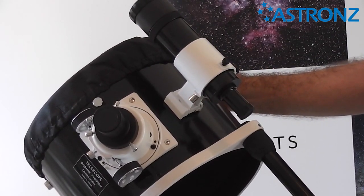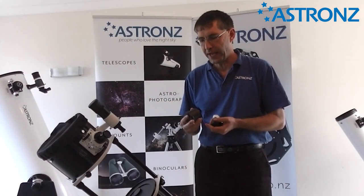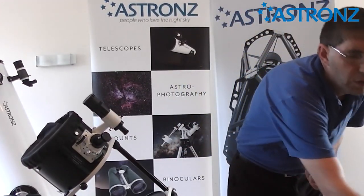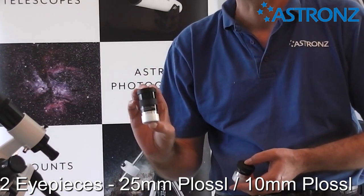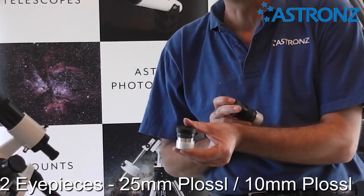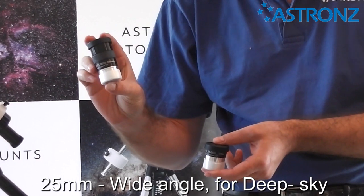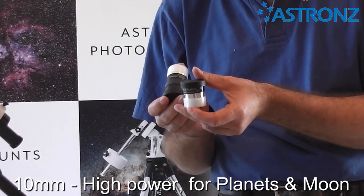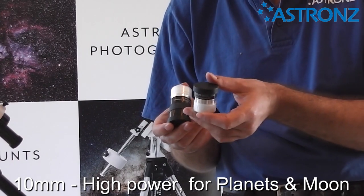Now our SkyWatcher Dobsonian telescope is all assembled and ready to use. Included in your package is a 2-inch extension tube, looking like that. If you need that, you'll just slide it into the focuser. Also included are two eyepieces, a 25mm Plossl eyepiece and a 10mm Plossl eyepiece. The 25mm will give you a lower power, wider angle field of view, great for viewing clusters of stars. The 10mm eyepiece will give you a higher magnification, smaller field of view, good for looking at planets and close up looks at the moon.